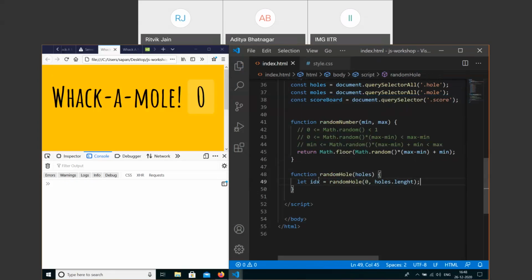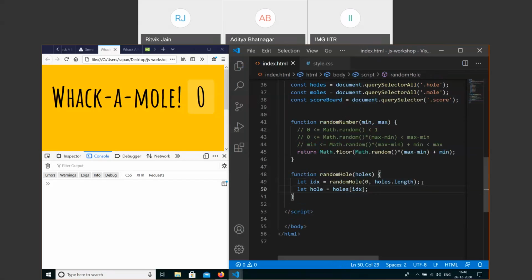You can see this index will be selected randomly from 0 to holes.length, and it will never be equal to holes.length, because the inequality is strict. So we have an index, and let's say this is the hole corresponding to this index.